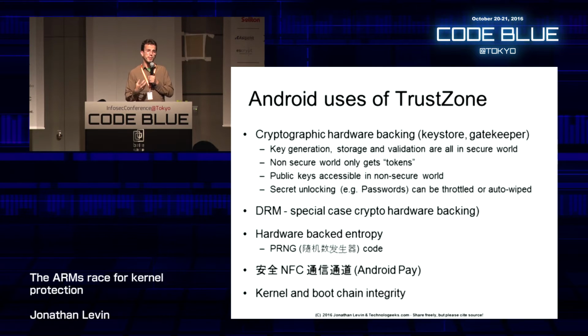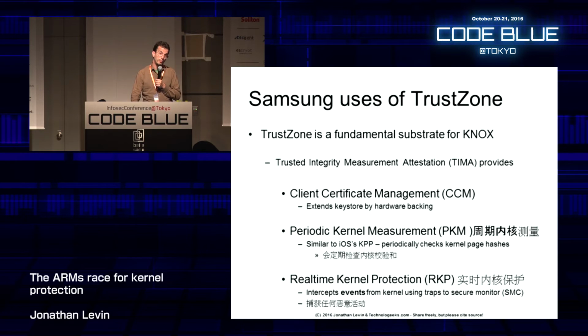TrustZone. And last but not least, we have more advanced uses, which is something that we see only in Samsung's case, which is to enforce kernel and boot chain integrity. So what are the Samsung cases, and what are they a little bit different? Samsung, in their higher-end devices, those that are primarily based on Exynos, not those of Qualcomm, are basically with a mechanism called TIMA, which is Trusted Integrity Measurement Attestation. It's actually a made-up acronym that I don't think makes too much sense in English either.